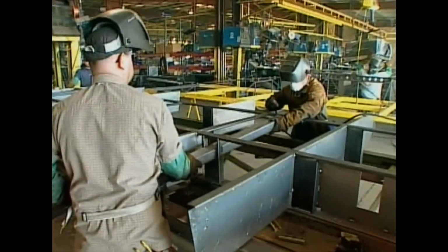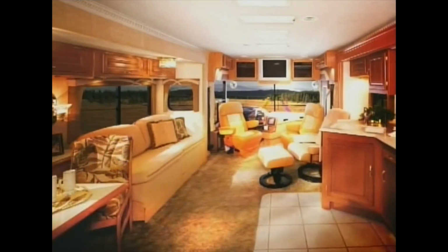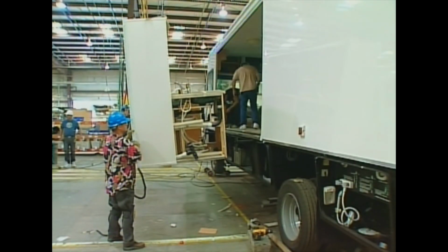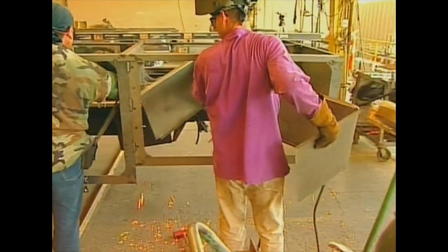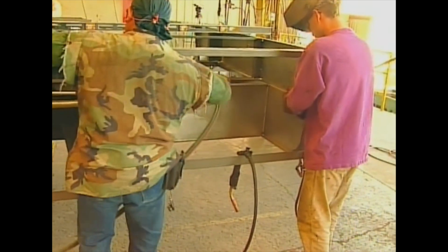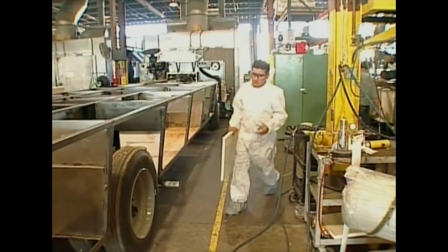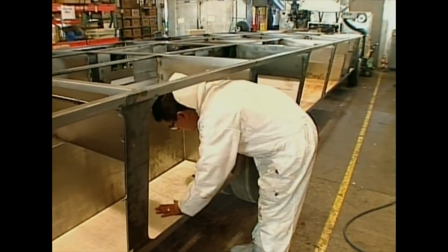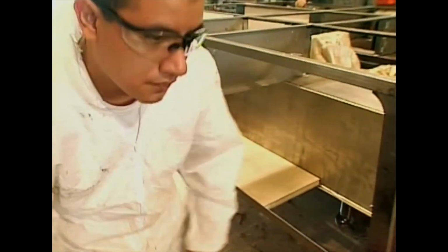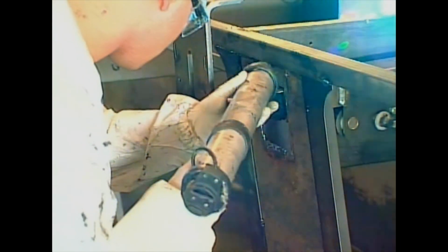It's now time for the steel rack and pinion slide mechanism and motor to be integrated into the tubular steel DuraFrame. This provides not only a flush floor interior living space, but also extraordinary weight-carrying capacity for a full-size slide room. The storage compartments also add to the structural integrity of the motor home, as the angled steel compartment is welded to the framework, providing seamless corners and a stronger design. Window cutouts from our insulated sidewall provide the base for the compartment floor, which is secured to the angle brackets with mechanical fasteners. During this process, every seam is meticulously sealed to provide a durable and leak-proof compartment.